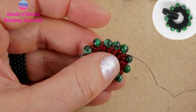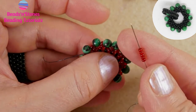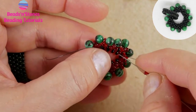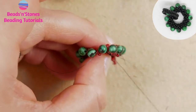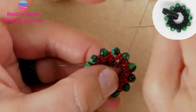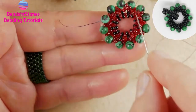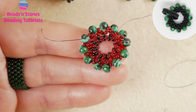Another one, 1, 2, 3, 4, 5. Connect with the next sticking out bead. And we continue like this around the circle.